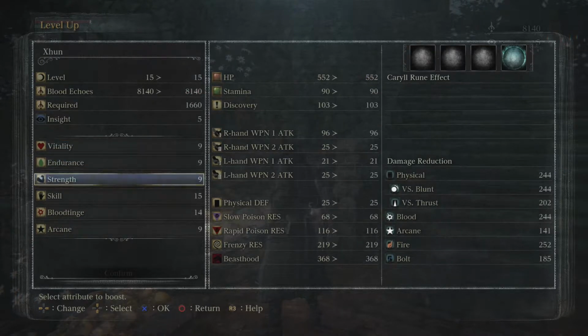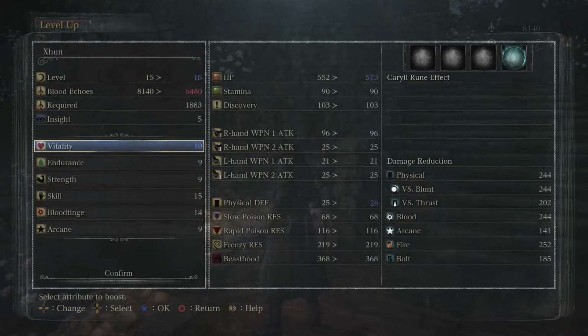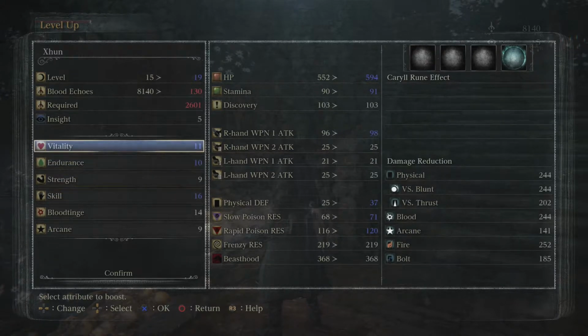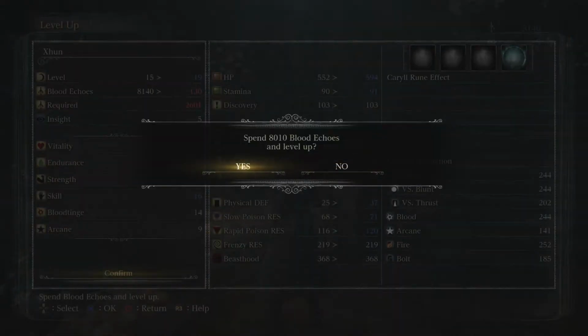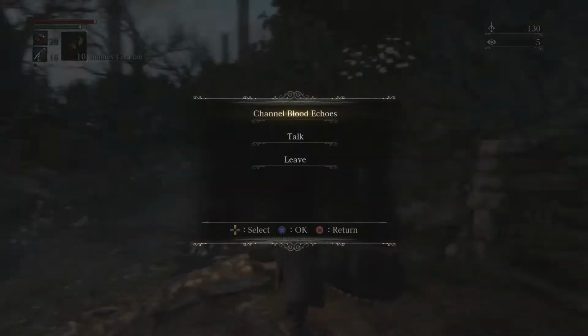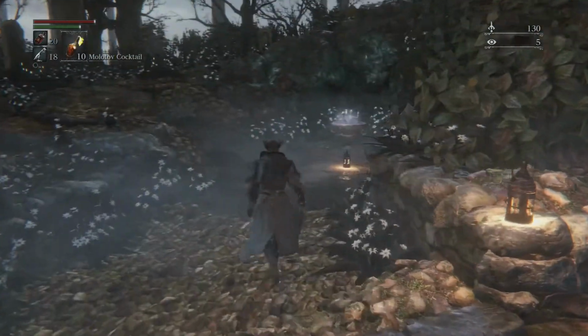Let's see. Okay, yeah, I leveled up a skill. I think maybe putting a little more into that looks okay. Oh no, we're way low. We don't want to spend any more right now because we're only going to end up with 130 echoes. So spending cold blood to get another level would be pointless.